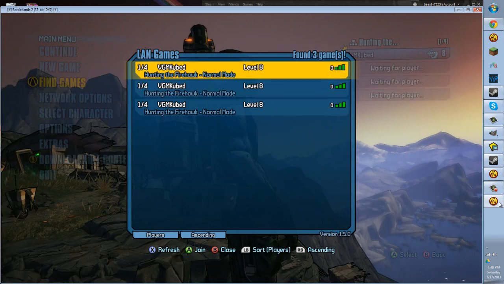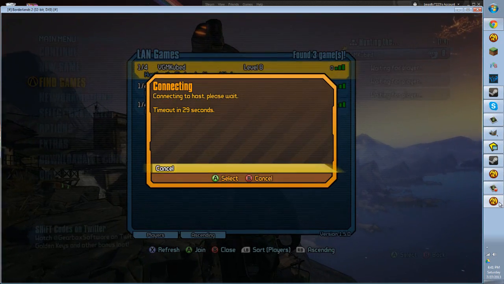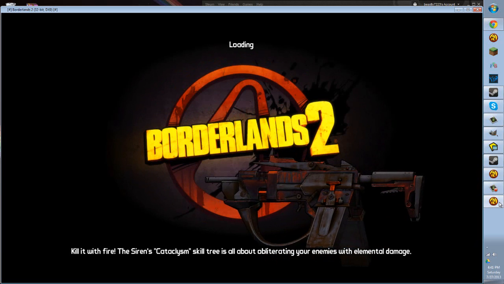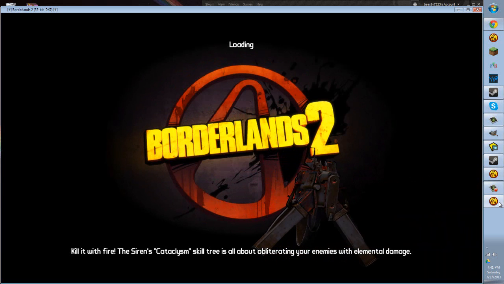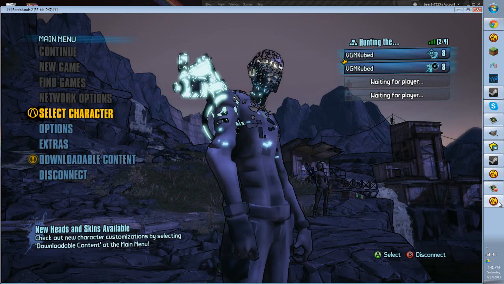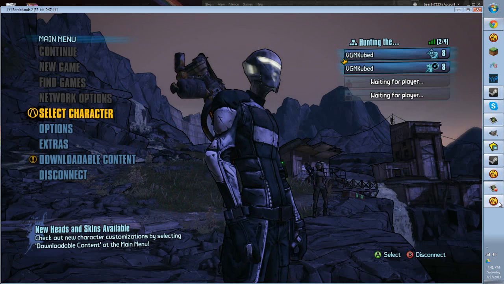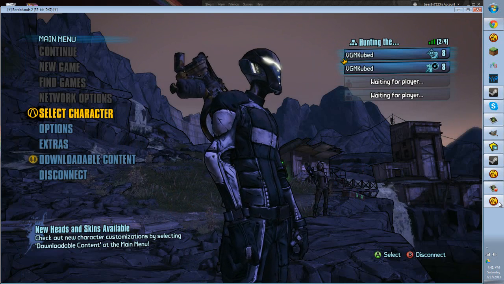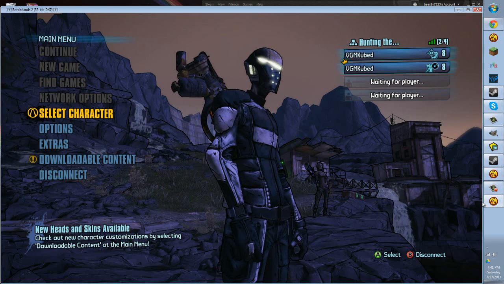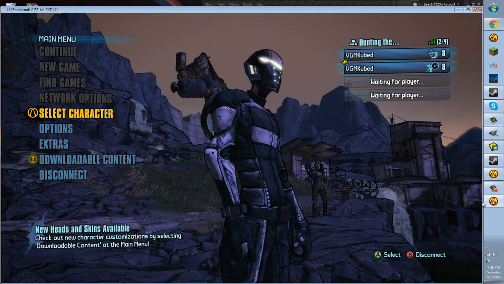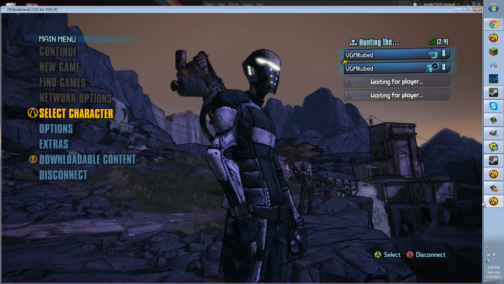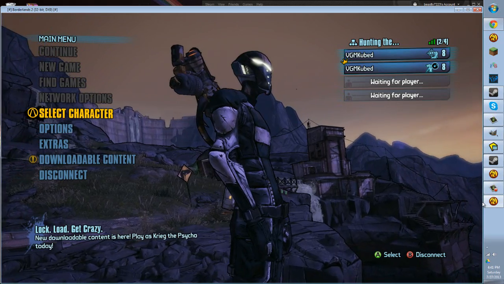It will show up with a few of them. Just make sure to click on just any one of them. It will connect to the game on LAN, and you now have both of your windows, each controlled by a different controller, available, and you can play together. I'm not going to be doing any gameplay because I lagged a little bit, and I would not like for you to have to bear through that.